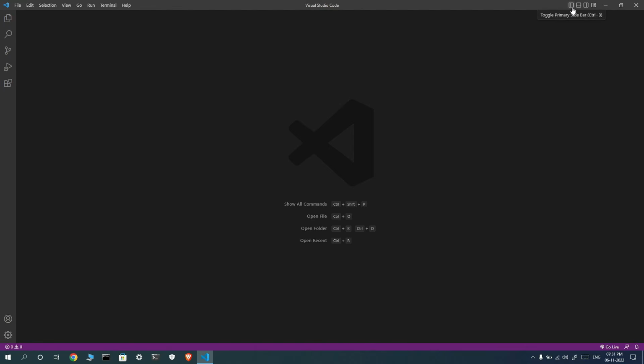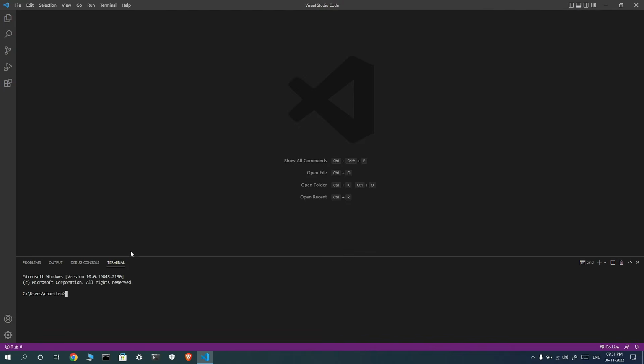Now, for the top bar, there are some things here. I already told you about this. This is the toggle for the sidebar. This is something that you are going to need. If you click on it, it will open up this bottom panel right here, which contains the terminal of VS Code. This is actually the command prompt or the PowerShell or the bash or any other command line interface that you are working with in VS Code. You can just change it here, right? If I click on this drop down menu, you can select which terminal you want. If you want command prompt, git bash, JavaScript debug terminal, or PowerShell or something else which you have installed on your system.